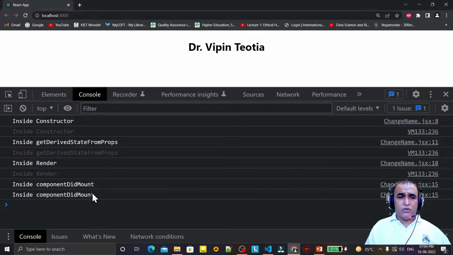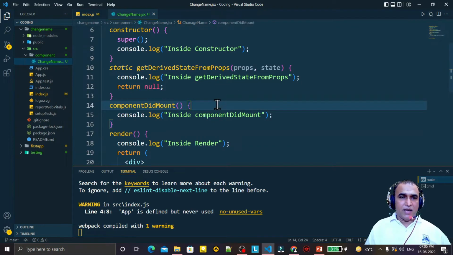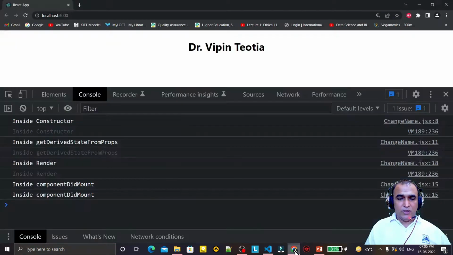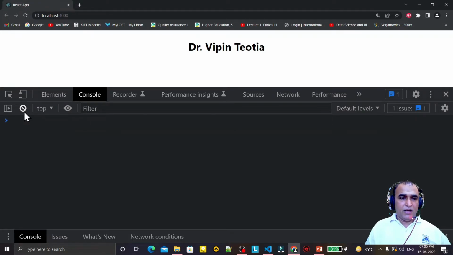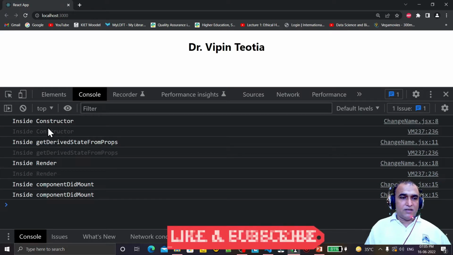I will show you later also that this runs only once. Whenever we mount any component, this method executes. Refresh it, clean it, refresh again, and we have constructor, getDerivedStateFromProps, then the render method, and then "inside componentDidMount".